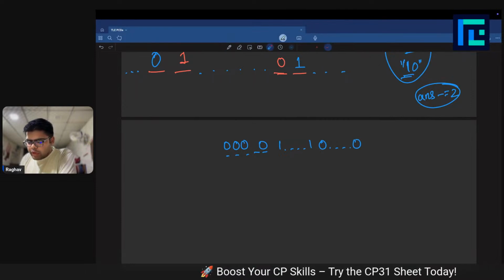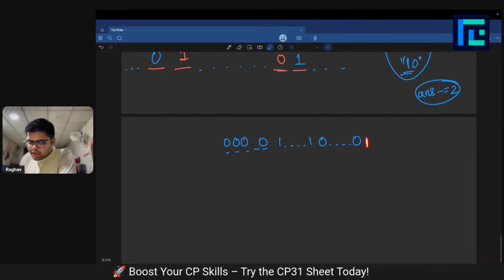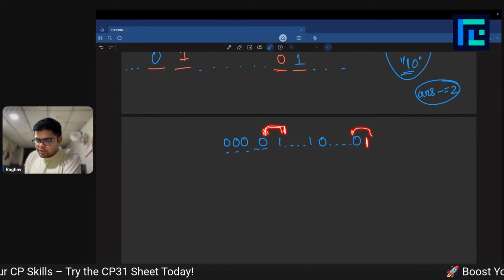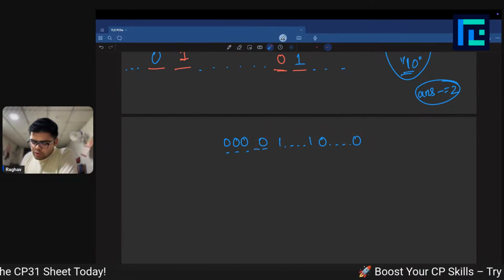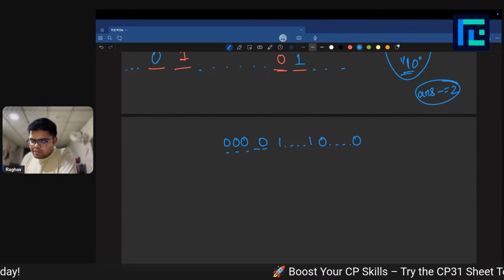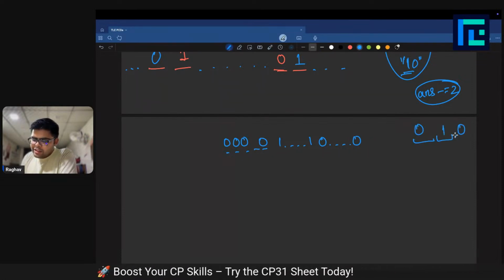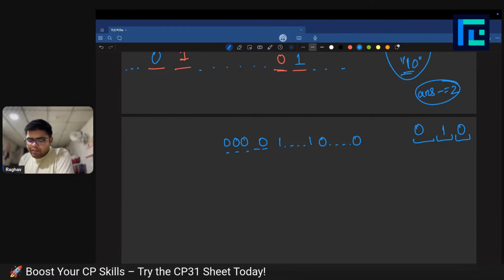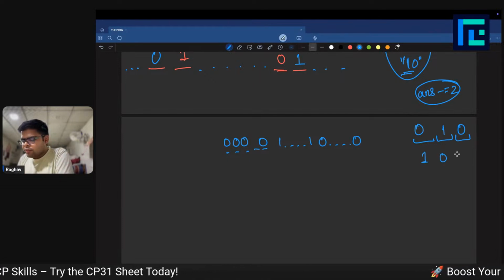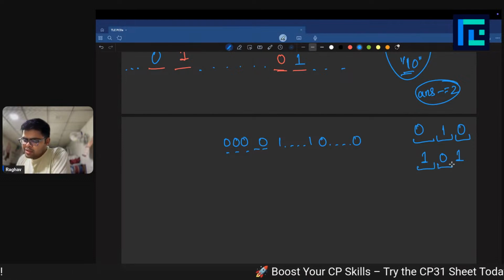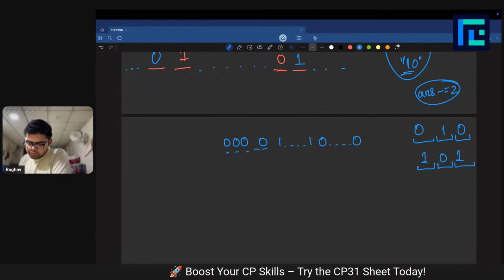You cannot have any more ones, because if you have one more occurrence of one, then you will have more than one occurrence of the 0 1 pair. So either you can have a substring with some zeros, then some ones, and then some zeros, or you can have a string with this format: some ones, some zeros, and then some ones.